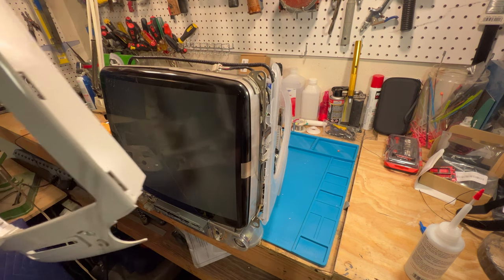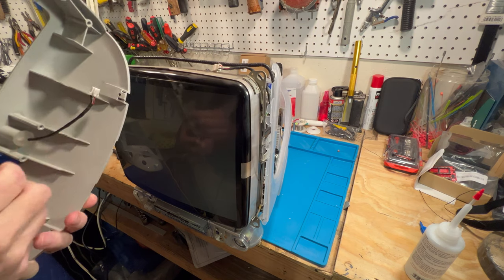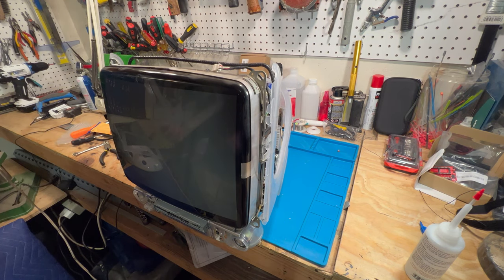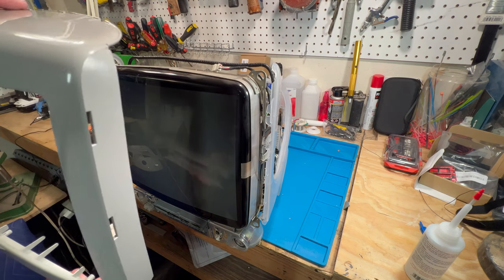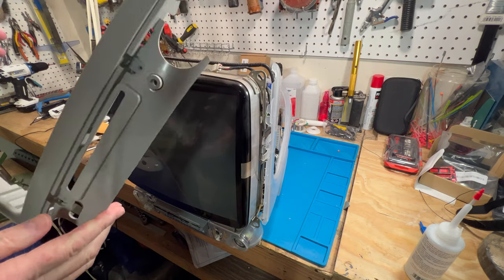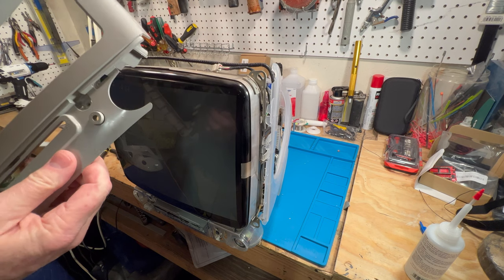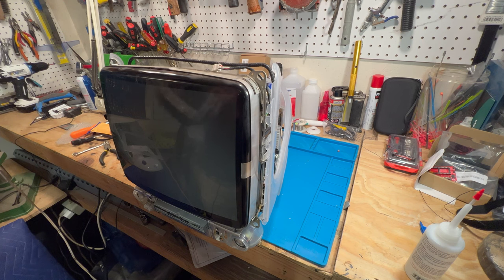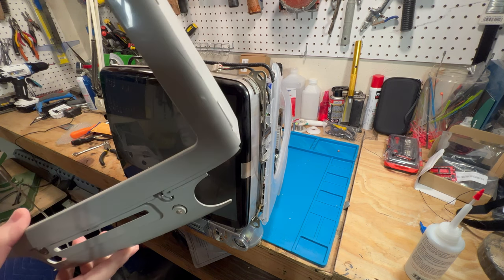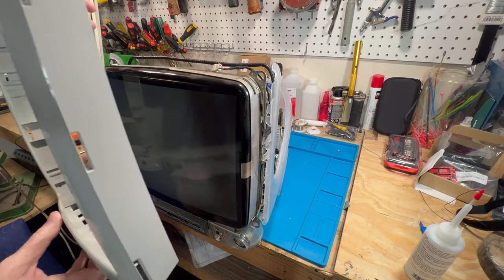All right, so this is the new bezel. We have the microphone on it. And we are going to put this back together. We're going to get the button on it. This is what they look like when they're new old stock. And they're not broken. Now this one here actually seems pretty flexible still. The interesting thing about this is it has like an oil coating on it. And it was probably that way from the factory. And that's kind of one way of preserving the elasticity of it.